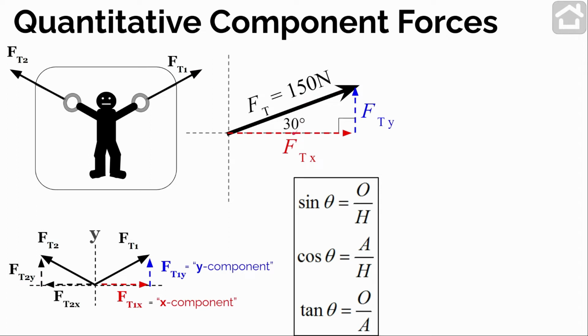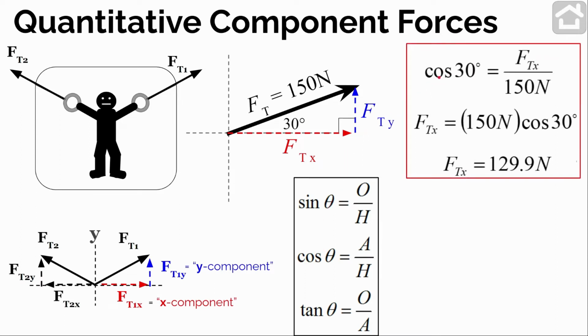So if we have h and we have theta, and we're looking for the x component of tension, well, that's the adjacent side, since we know this given 30 degrees right here. So we're looking for a, and we have h, and we have theta, so we're going to have to use the cosine equation. So plugging in what we know, we get this. The cosine of the angle, which is 30 degrees, is equal to the length of the adjacent side, which is the x component of tension. That's what we're looking for right here. And we have to divide by the length of the hypotenuse, which is the actual force of tension, 150 newtons.